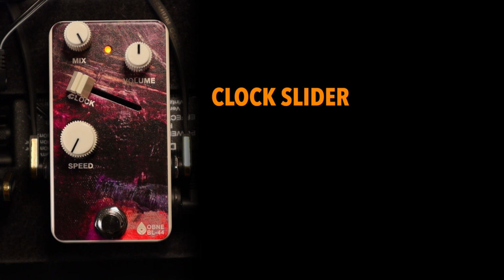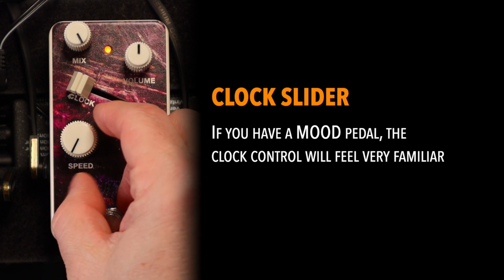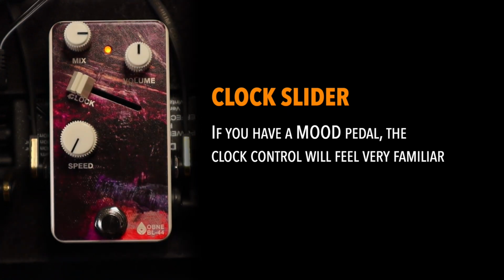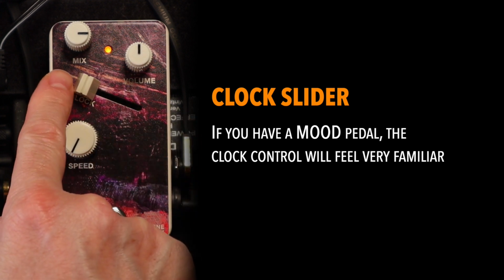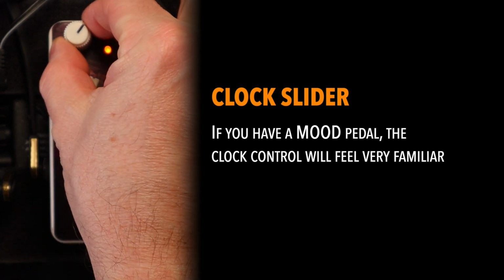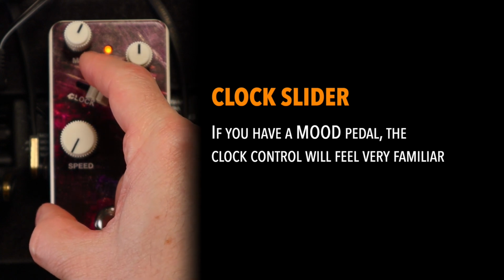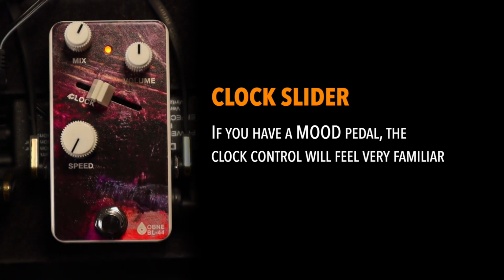Now you can hear that. That's very dark, very glitchy, very noisy. It's completely degraded. And this is one thing I like to do with this pedal, is to have this really crudded up, degraded down octave signal under the main playing, and just have it kind of faded in there as a bed. And obviously you can play with the clock to kind of get the noise and the degradation at the level you prefer.